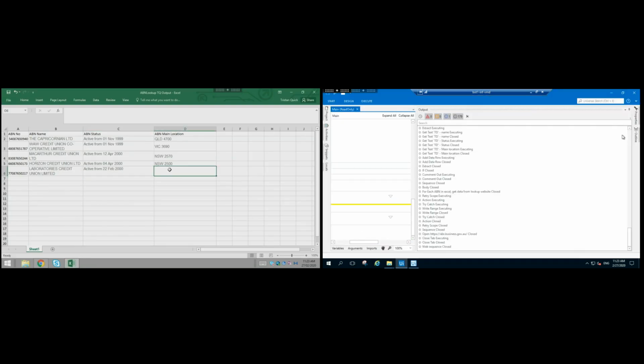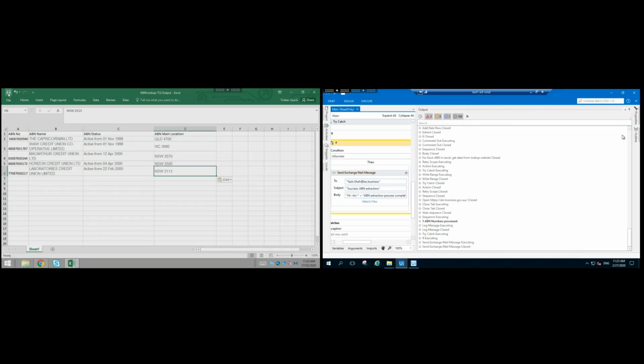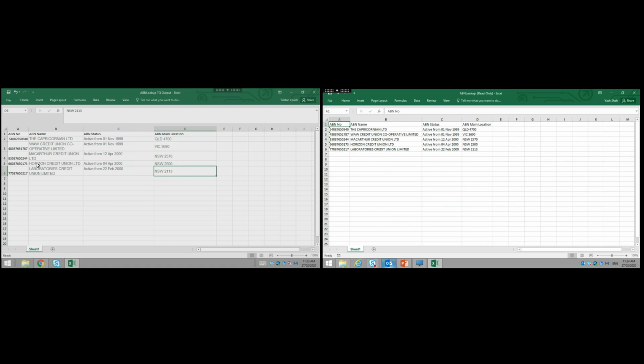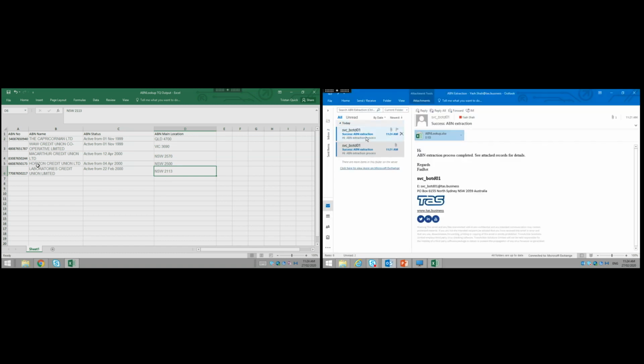Are we almost done? Yeah, we are done with the slow motion mode as well. Oh, you finished already? Yes. Well, I'll hit save. If we see here again in the email, yep, we have received the email for the slow motion mode as well.